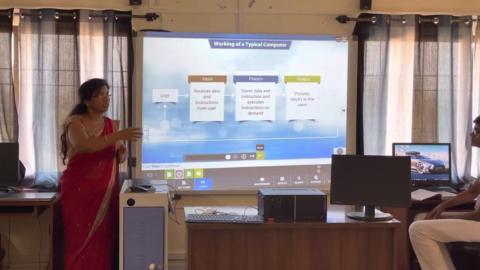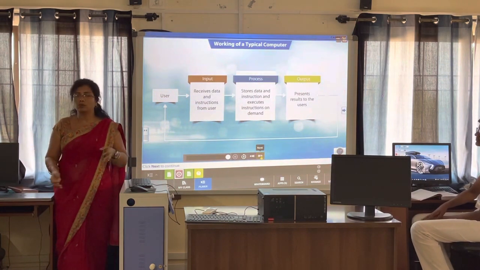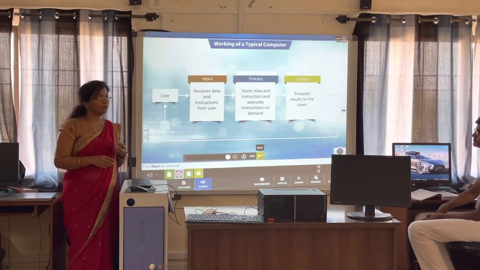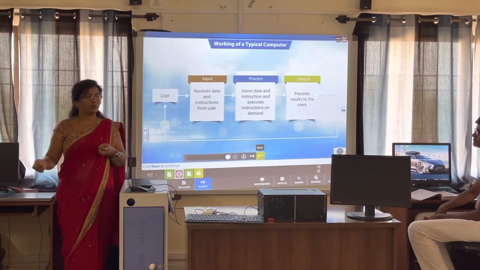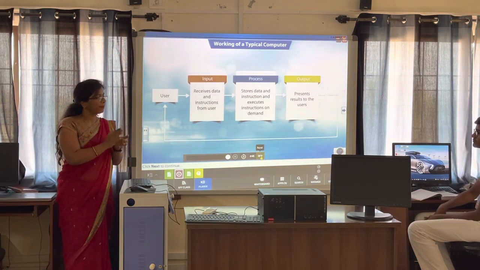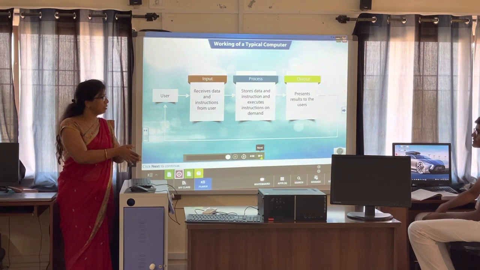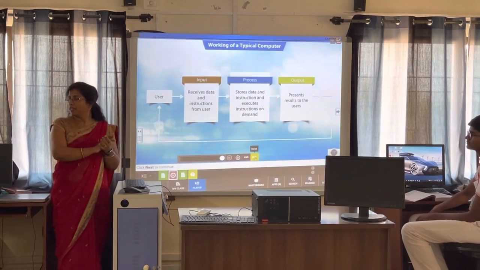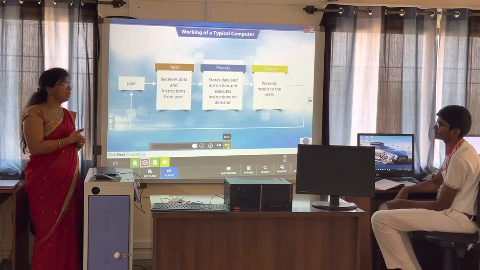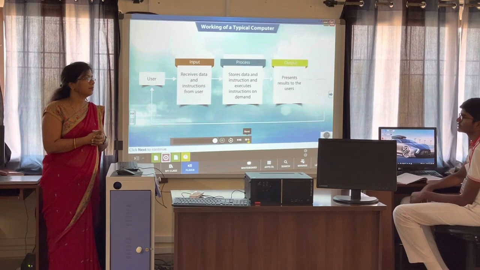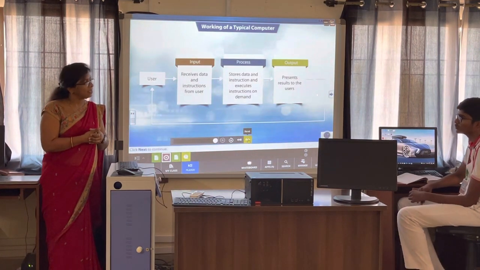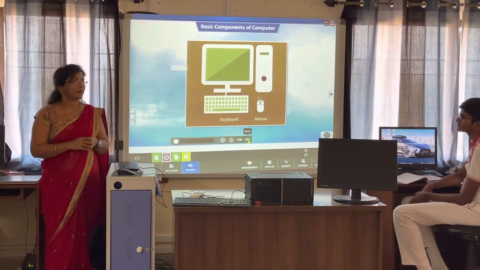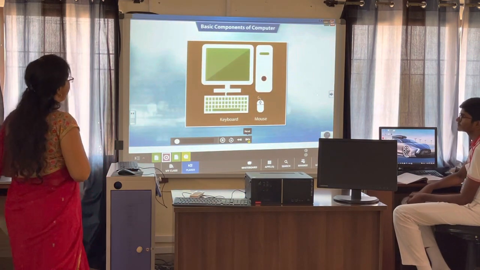If there is some calculation, let's take an example that we want the computer to do a calculation of 2 plus 2, 4. It has to give the result. It received the data 2 plus 2 and has to add the two numbers and give the desired result for us. That comes as 4. That is being done by the processor, the CPU. Which part of the CPU? ALU, Arithmetic Logic Unit.